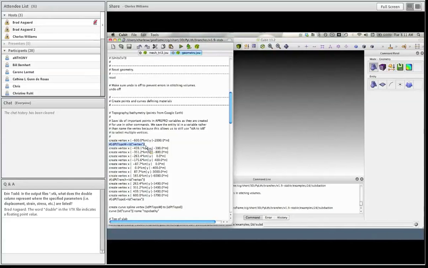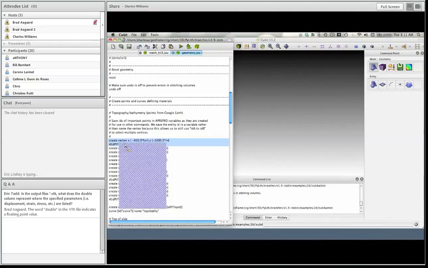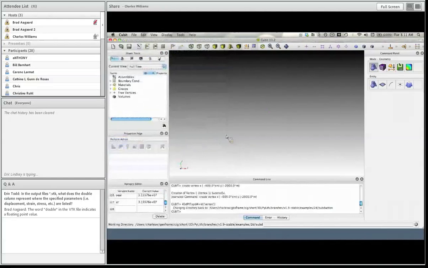So we're going to create our first vertex here, and then we're going to store the ID number of that within this variable right here. So here we go. We've created a single vertex, and if we look up here in our variables, the ID number is 1 because it's the first vertex that we've created.